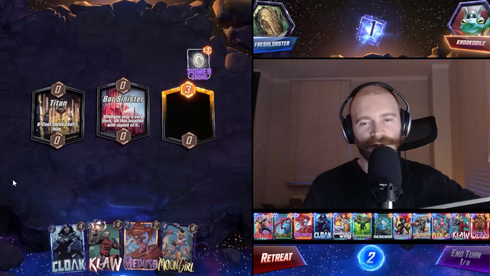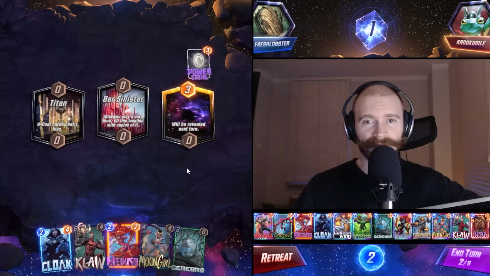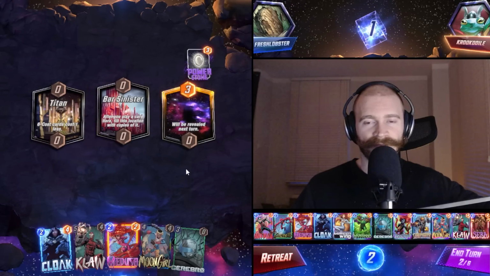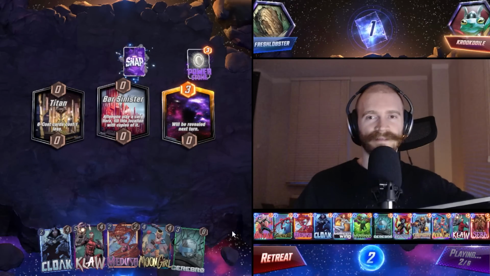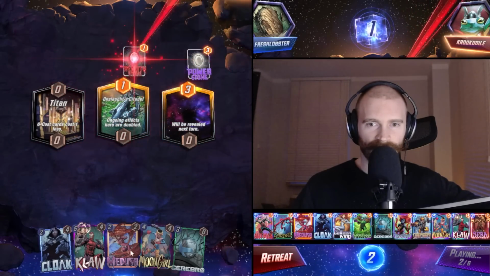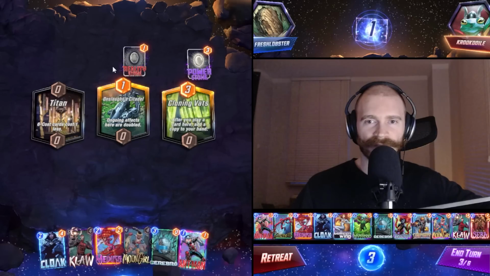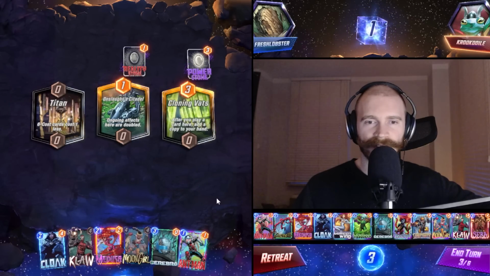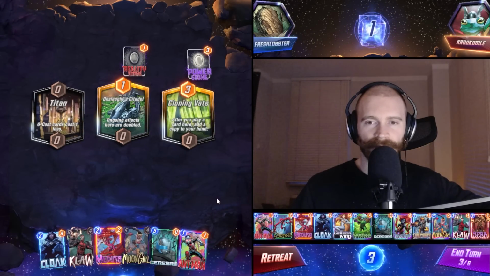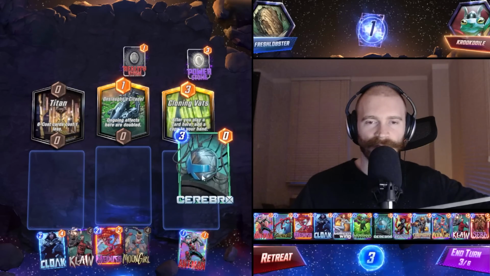Oh, that's a Cerebro location. And then I can even move them out with Cloak. No! Oh, that's fine. That is absolutely fine. My opponent's also going to be inclined to play Soulstone middle. How greedy can I get here? This is too much, right?